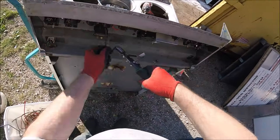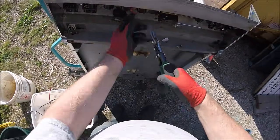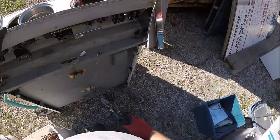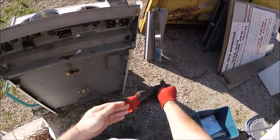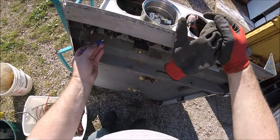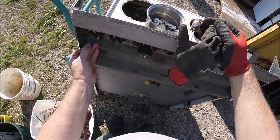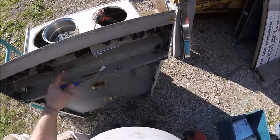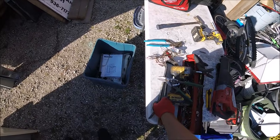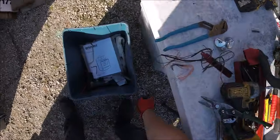Few wires here. And then some of these switches will be copper. This one's a good one here. You want this one here. There's only just a couple brass ones, but this is good. Timer for the clock is okay. Fuses you can pop out, but those fuses, to be honest, they're not worth it.